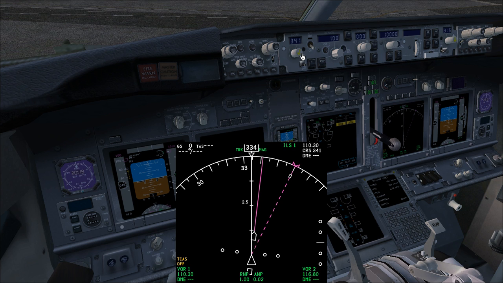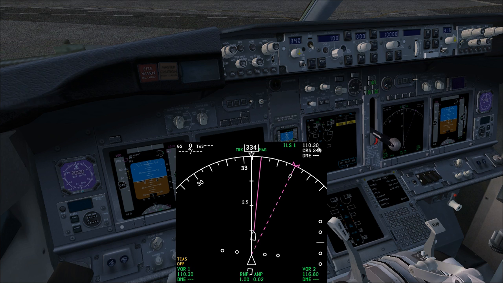If you can see, I can change the course here by rotating the knob here, and I can select my ILS course on this panel. Actually, we have also the heading indicator, and up here we have no more the waypoint, the next waypoint indicator, but we have the ILS indications. Actually, we have ILS 1 set in green because it's actually loaded into the VOR1.